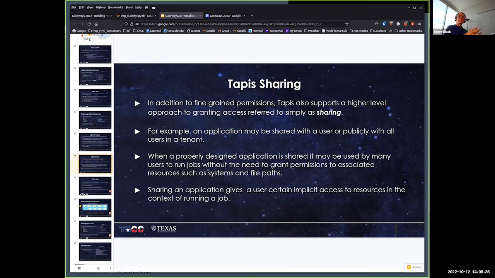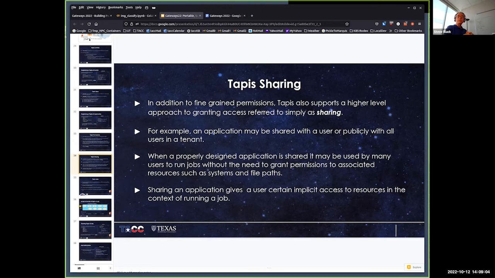But the solution for that is you can create a system and share it publicly with everyone in the tenant, and then it would be available to everyone in the tenant, and you wouldn't need to do anything more. For example, here we're working on a general definition of Stampede 2 in the TAC tenant that anyone would be able to use, and it has all the queue information and that type of thing.